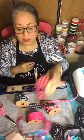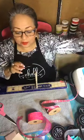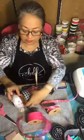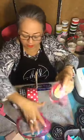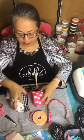Pink polka dots, okay. One, black plaid, two, and the white polka dotty one. Three, Connie says. Those three. What do you think? And maybe a baby one of this on the top? I think I'm gonna do that, okay?